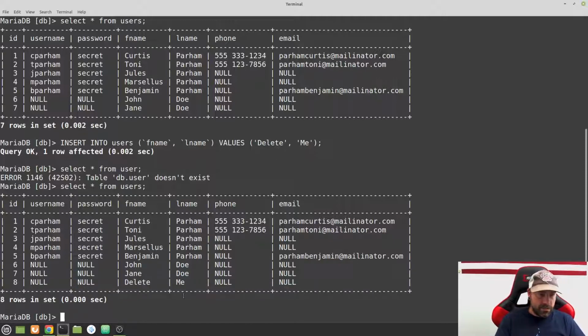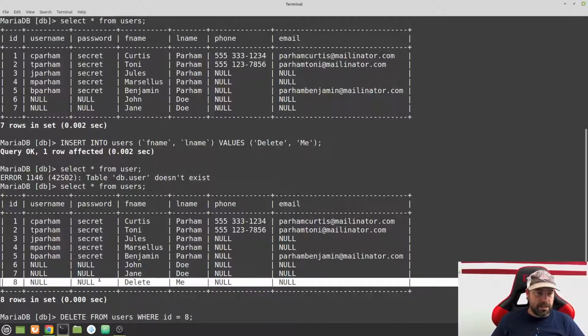So deleting is very, very simple. You just type delete, and then you type from, and then the name of the table, users. That's the name of the table. Now I could just do this, and this will actually delete every row on my table. So we have to be very careful with this delete. And what we actually want to do is give it a where statement here. So where, and then what we want to do here is give it an ID equals 8. So now what this will do is it will delete this exact row. You can do whatever you want with this where condition.